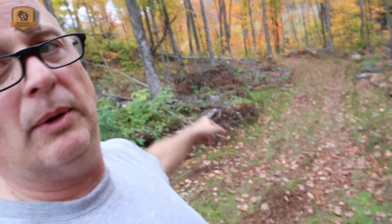Okay, to give you a little sense of how sketchy this road is, that was the spot I was able to turn around. The road actually kind of goes down that way. Yeah, we ain't doing that. And I wasn't going to go up further. And it's starting to get later in the day, and the last thing I want to do is be out here in the dark. That was Rouse Falls. Super sketchy drive in.